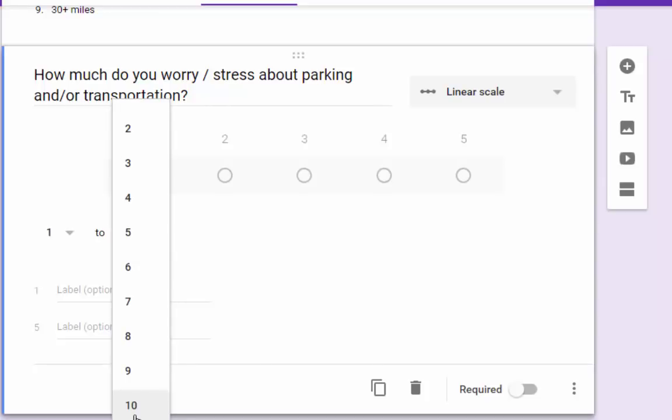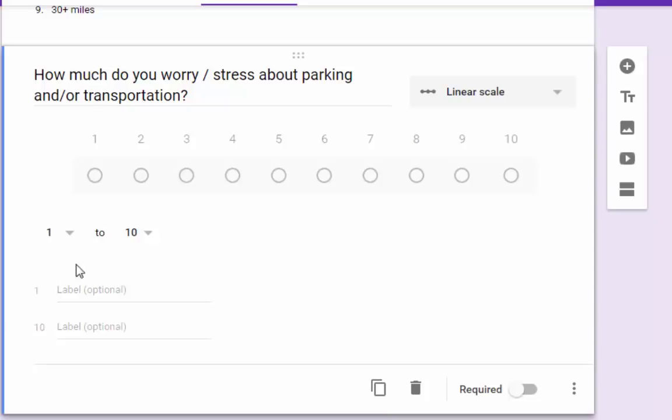So 5 gives you a middle ground, a sort of neutral, being an odd number. Any of the odd numbers you choose will give you that balance point in the middle. An even number like a scale of 1 to 10, you're going to land either on the left side or the right side.